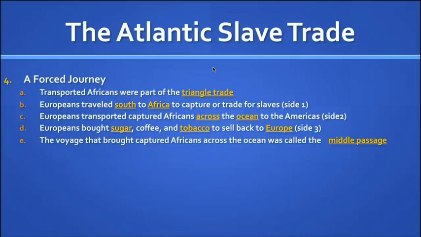Now, the voyage that actually brought captured Africans across the ocean was called the Middle Passage. I'm going to go ahead and say the Middle Passage might be the worst thing that's ever happened to humanity. When we get to the Holocaust at the end of this semester, I'm going to talk about how I think Auschwitz may have been one of the worst places that ever existed in the history of humanity. But you want to talk about events, and certainly it's not a singular event, because the Middle Passage was a journey taken by likely hundreds and hundreds of ships transporting millions and millions of Africans. But the idea itself may be the worst thing that's ever happened to humanity.